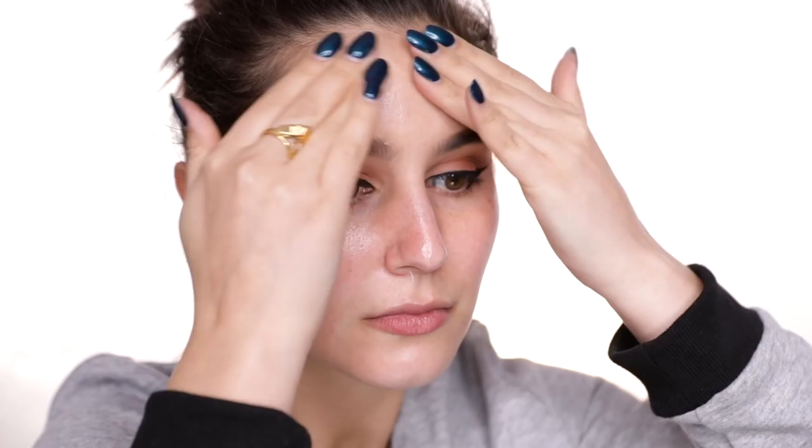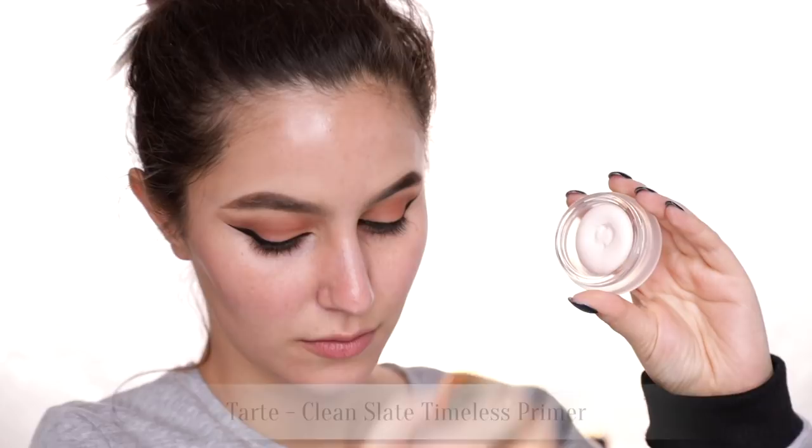I'm moisturising for the second time today because we are going to do some serious baking, and having dry skin with serious baking is a tricky combination. A bit of pore-filling primer on the nose and the T-zone area. I'm pretty sure the Instagram people are poreless - that's what I've gathered - or maybe masters of Facetune. It's one or the other, but hopefully the pore-filling primer gets us a little bit closer.